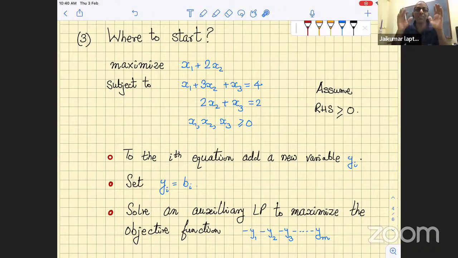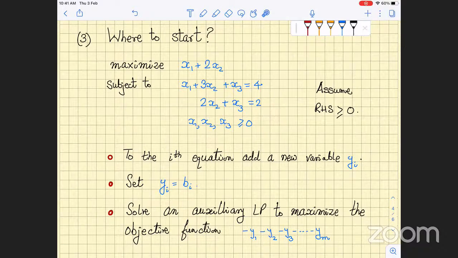Okay, so we are given some LP. We will design an auxiliary LP. That auxiliary LP will have a natural feasible solution to start with, a basic feasible solution to start with. The result of that auxiliary LP will provide us a basic feasible solution for the original LP, and from there we will continue the simplex and use Bland's rule to finally terminate. Is that clear?